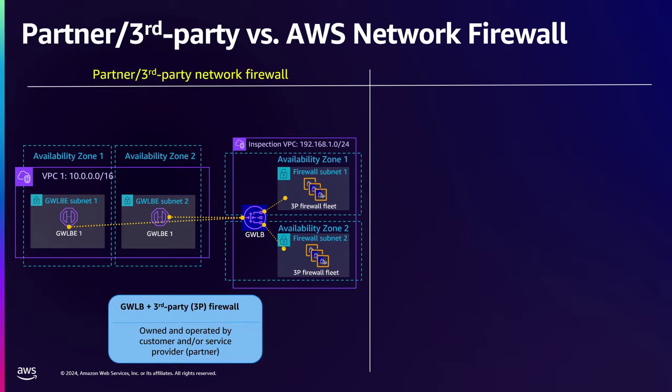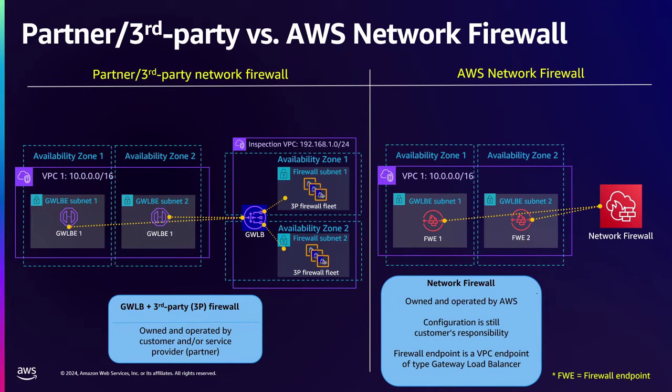In that, you'll have your gateway load balancers, and the gateway load balancers will have your third-party firewalls running as nodes, and you'll add them as targets behind a gateway load balancer. And then in the VPC where you want to inspect the traffic, you will create a gateway load balancer endpoint, which then routes traffic to the gateway load balancer and the firewall behind it. So in this situation, the inspection VPC, the gateway load balancer, the firewall fleet, it's all the customer's responsibility. They are responsible to manage the infrastructure and to scale it as per their traffic needs.